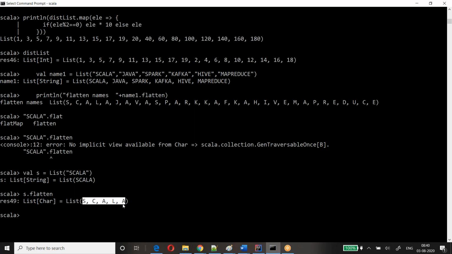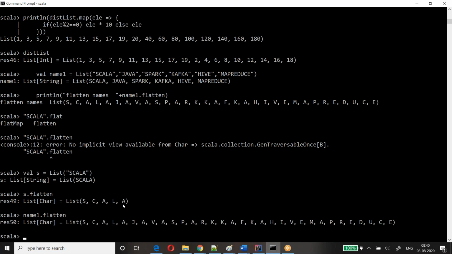Are you guys getting what I'm trying to show here? Yes, Ravi. So it takes a single element and returns multiple elements. It's a one-to-many mapping.